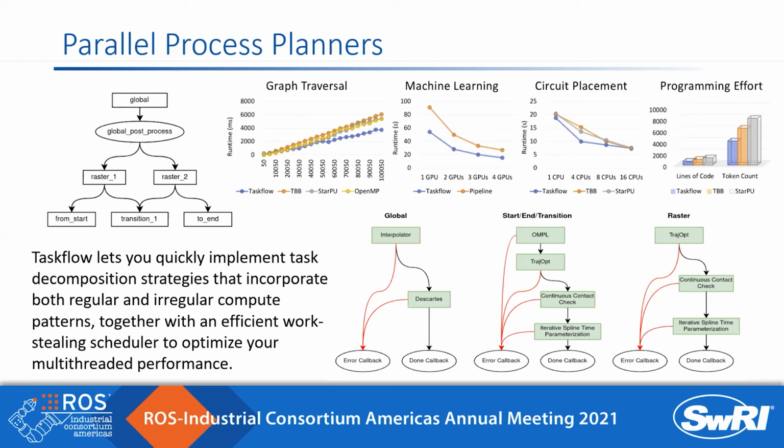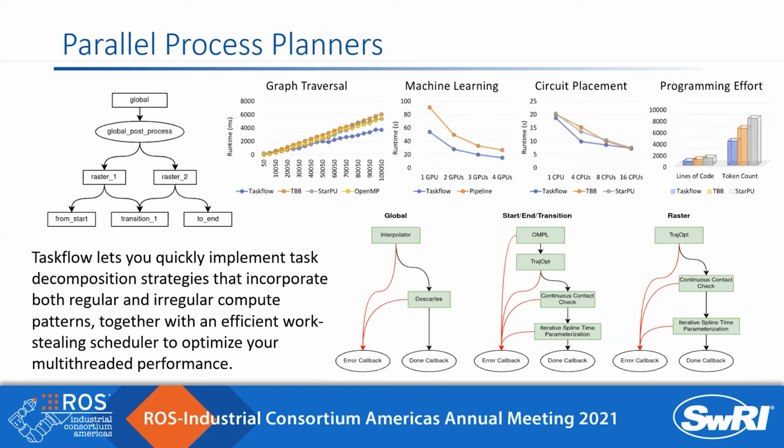So you have the ability to build out your pipeline, say, for a raster, which in this case will try traj-op. Say if traj-op failed, it may run Descartes or something else, then it runs it through continuous collision checking and then time parameterization. For transitions, with typically free space, you may start out with OMPL then traj-op, and you can build out this pipeline, what happens when things fail versus when things succeed.